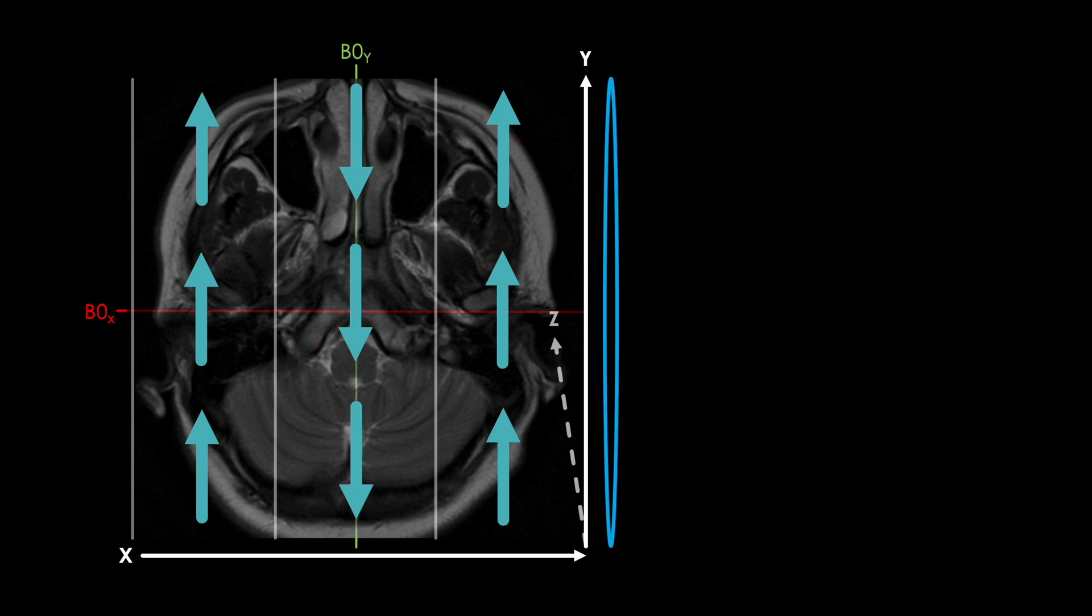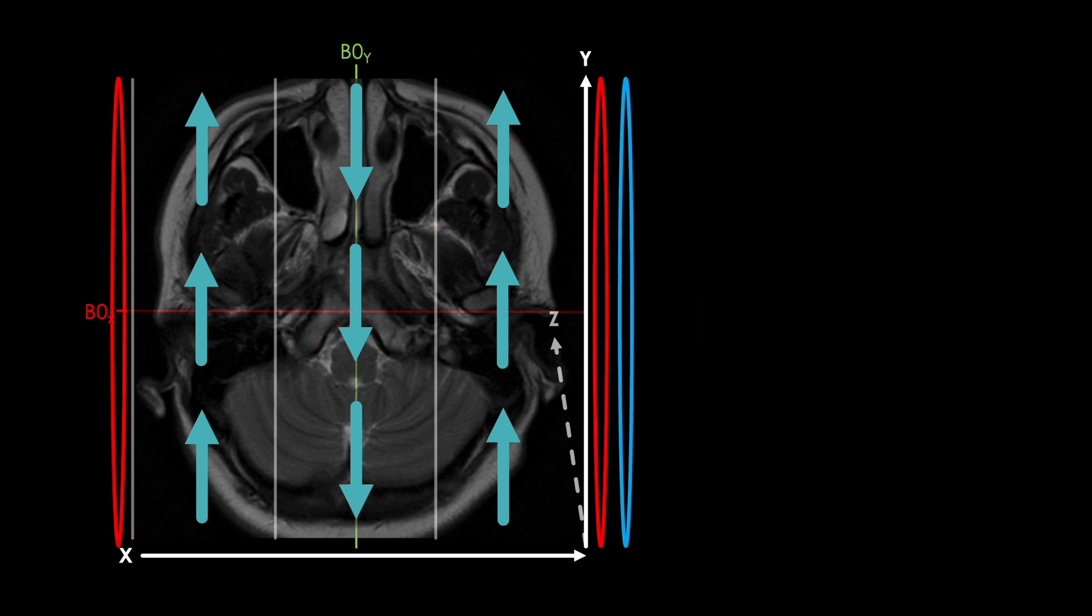Let's take a step back and remember the mechanics of these gradient fields. They're created by placing two coils across the axis of interest, which function as electromagnets when electricity is run through them. And depending on the flow of electricity, we can create these linearly varying magnetic fields across the slice as shown. And that's the key point. We control these gradient fields. So here's an interesting question. We cause this dephasing by applying the gradient field shown. What happens if we now reverse the current running through these electromagnets, thereby reversing our gradient field across the x-axis? What do you think will happen to the precession of these spins now? Let's find out.